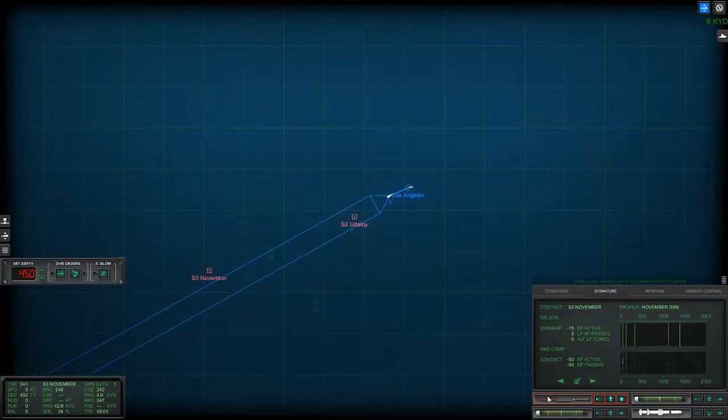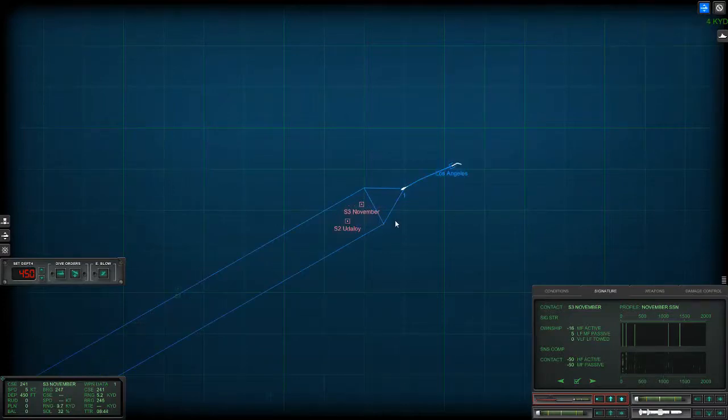I adjust the course of that torpedo so that the primary target here is the Utiloy. I want to put the Utiloy in the middle of the cone to have the best chance possible of this weapon acquiring when it gets close enough. So I want to try to put it right in the middle there if possible. While I'm messing around with that, the November does get reclassified. Sonar updates the range, and now the November seems a lot closer. It's actually closer than the Utiloy at this point.